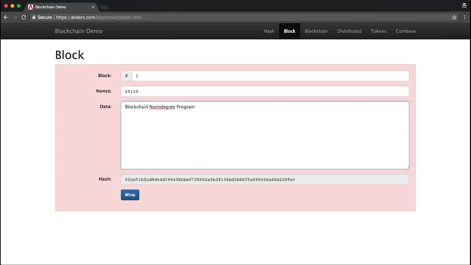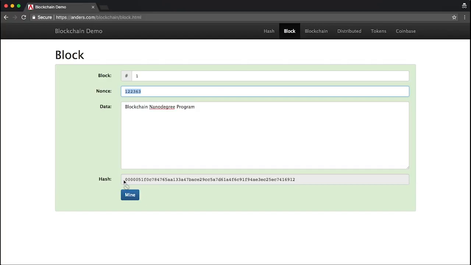Each time you click Mine for new data, a new nonce is generated. That's the nonce we mentioned earlier, and it's the solution to the problem that we've talked about. Also notice how the final hash value always leads with a few zeros. This amount of zeros is set by the block difficulty.